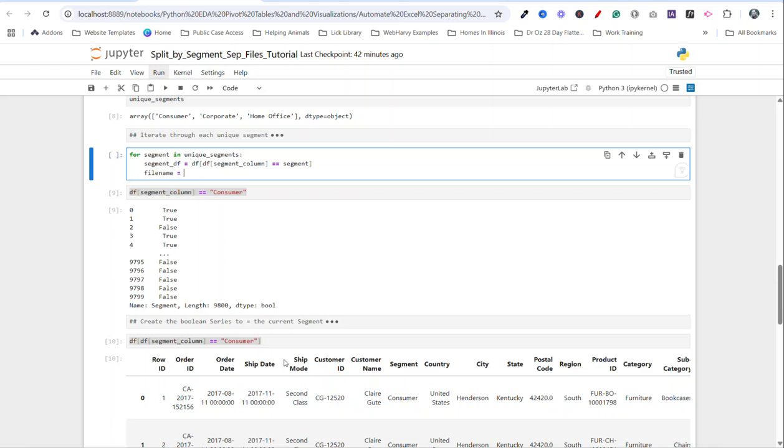Now we want to create a file name. I'm just creating a variable name called file name, and then we're going to be using the F format string, double quotes, and I pass in, in curly braces, this segment, and I'll explain this in a second.